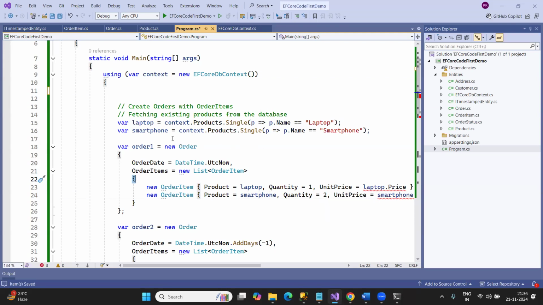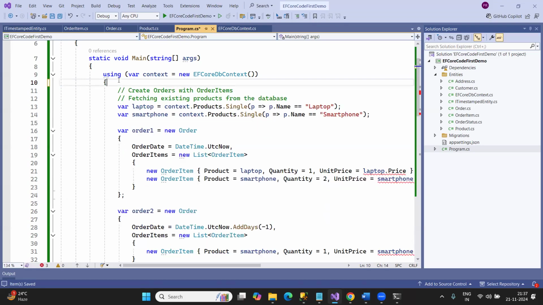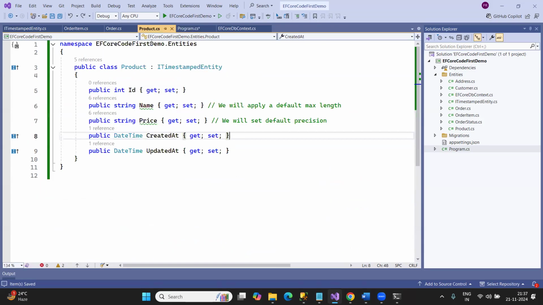So instead of this, what I can tell you is just do it. Change the data type, run the migration, and see whether it is working fine or not. Because I tried that after that interview, and when I tried it, I got an error: cannot explicitly convert. That is what I'm talking about now.